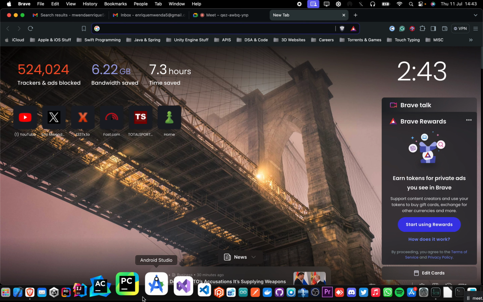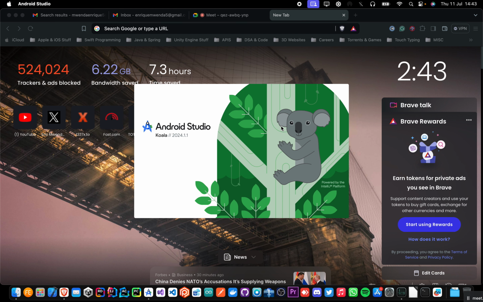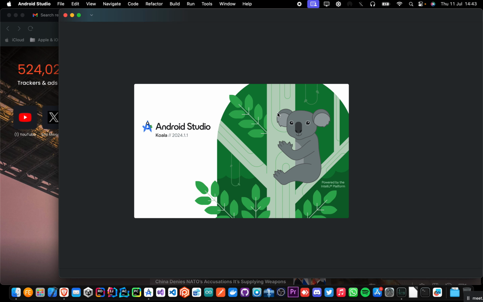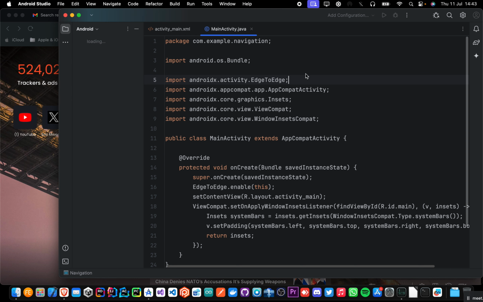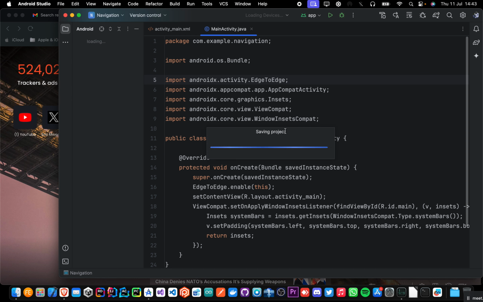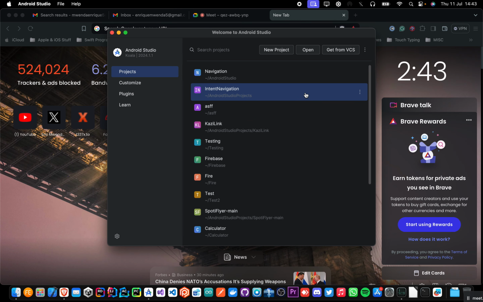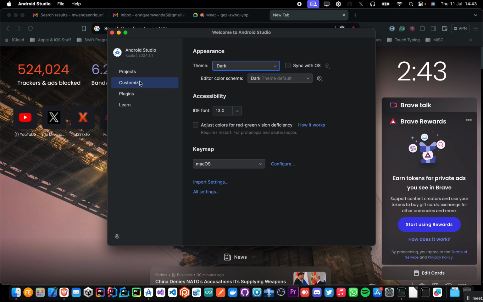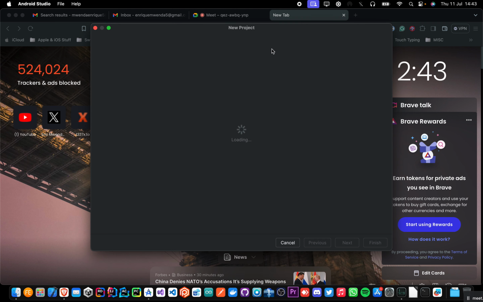And what I'll do is I'll launch my Android Studio, which is the programming IDE that Android uses. And if there's a project that is there, I can just close it so that we can start from scratch. And yeah, what I'll do is I'll just create a new project. I'll just say a new project, just select a new project.